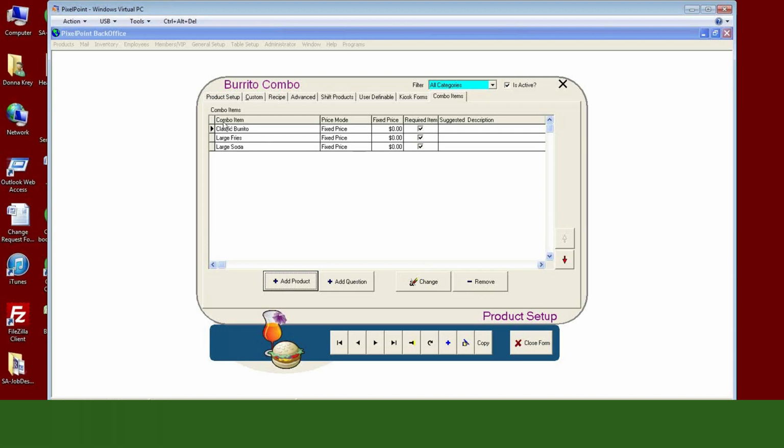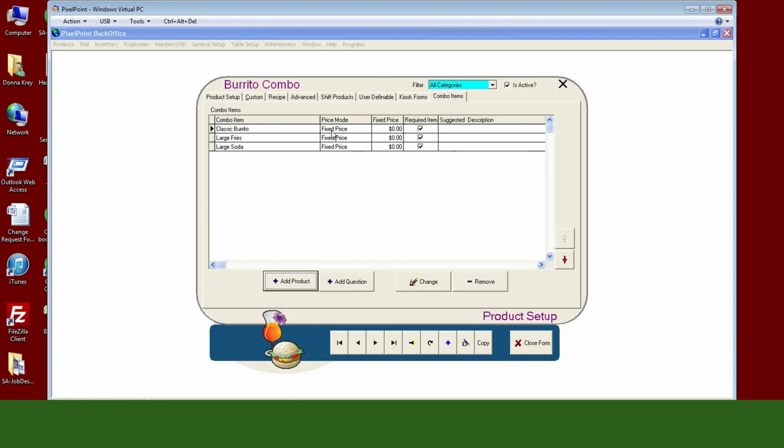So when you're programming, you're going to program a button called Burrito Combo, but you're also going to program in classic burrito, large fry, and small soda. Now again, these are probably a la carte items they have on their menu anyway, so you're not programming anything extra. You're just grouping up. So instead of them having to hit classic burrito, large fry, and small soda, they're just going to hit the button called Burrito Combo, and it's going to auto order these items.